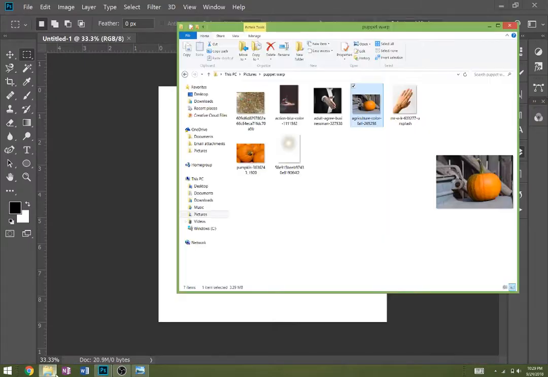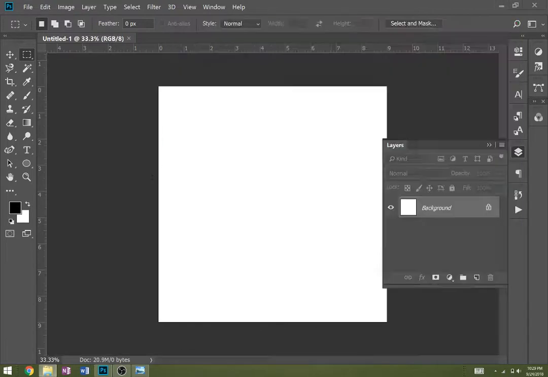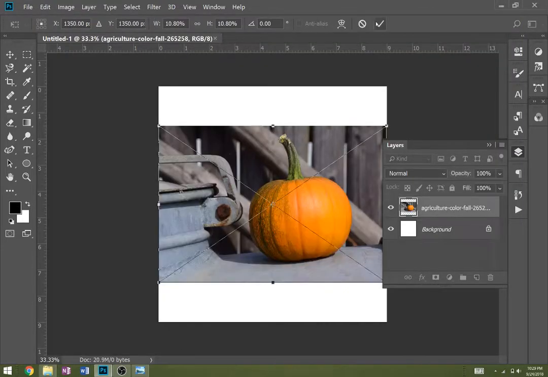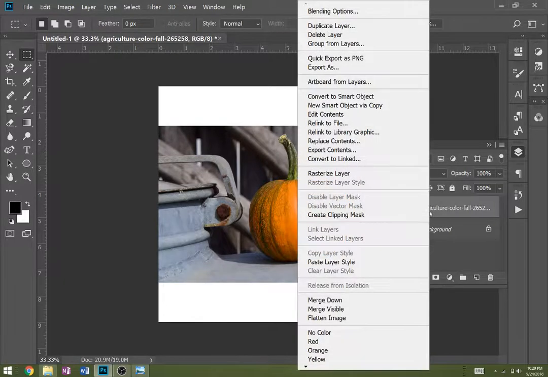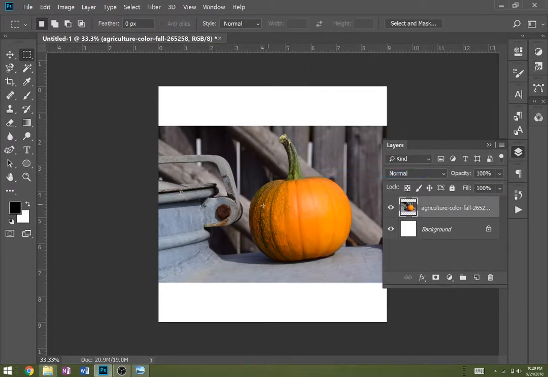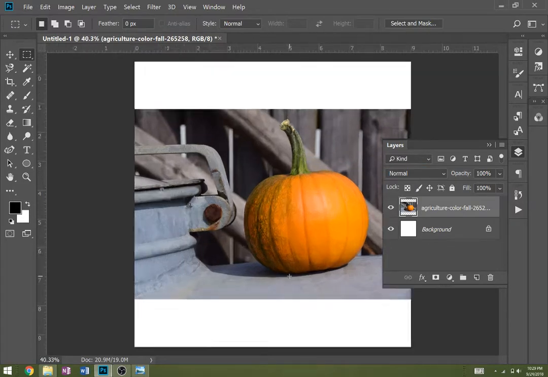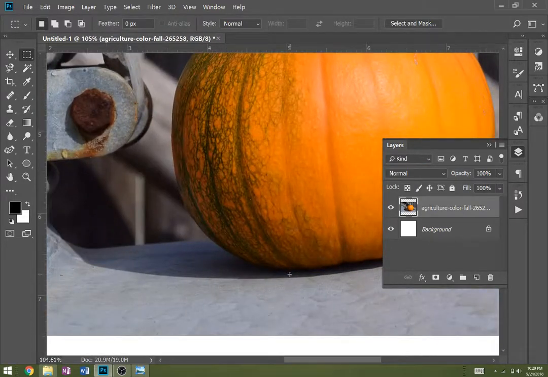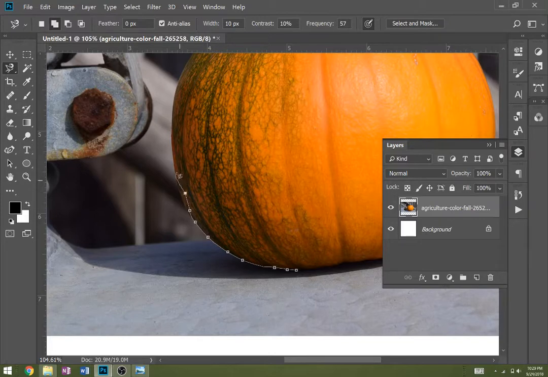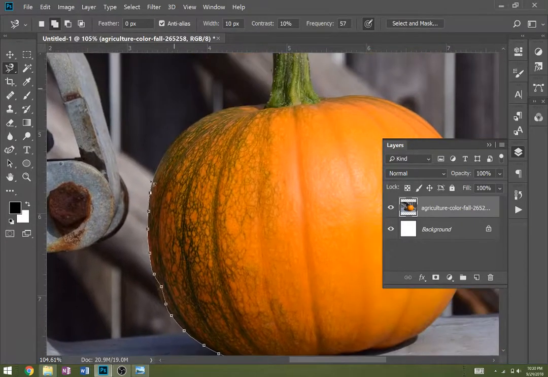So let me go ahead and open this up, take out this folder, I'll drag this in, and okay. First off, we'll right click on this layer and rasterize the layer, just to make sure that we can actually edit it. And then we'll make a selection using any number of tools. Now I'm going to be using the magnetic lasso tool and the quick mask tool, just for convenience's sake, but I would say the most exact tool you'd be able to use would be the brush or the pen tool, making paths around here.